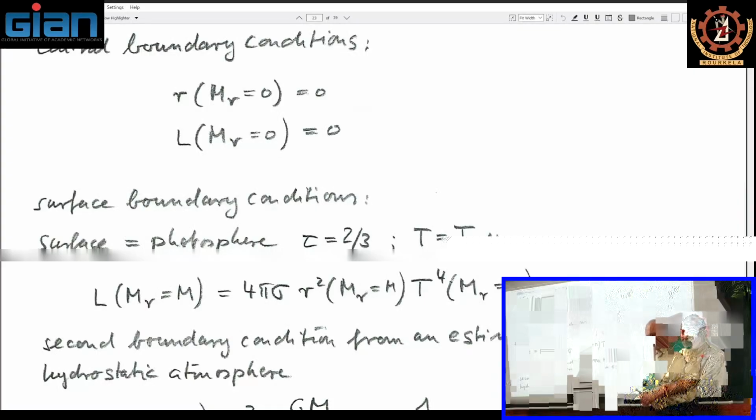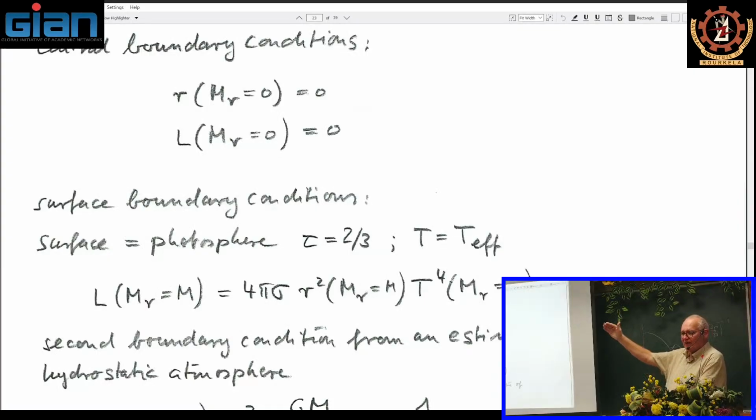It's not the boundary of the star, because for the entire star we would have to take into account the stellar atmosphere. Here, it's the outer boundary of our model, because our models are usually restricted to those parts of the star which are optically thick and which lie below the photosphere. Okay, there is a second condition.